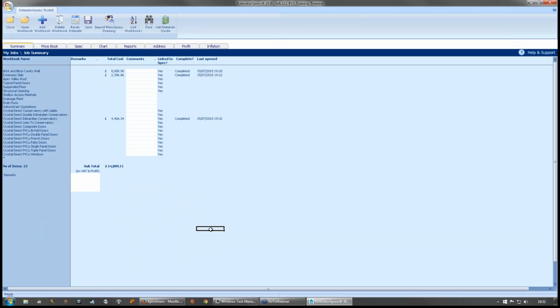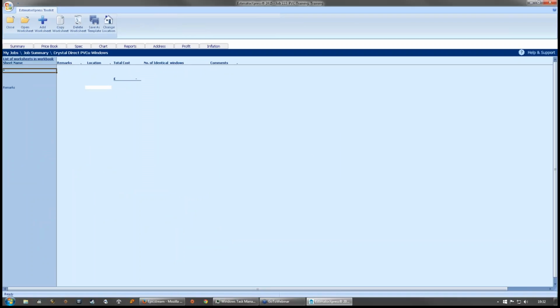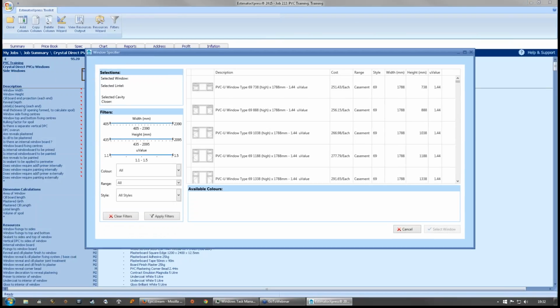Very straightforward task. And now that's done, we can move on to some of our windows. So I'm going to move on now to, let's say, the windows down here. I'm going to say worksheet name. Let's call this side window location extension. Click OK. So unlike the previous window workbooks you may have used, where it already had some preset sizes done for you, or the actual window one that's previously blank where you added your own window in, this one once again comes up.